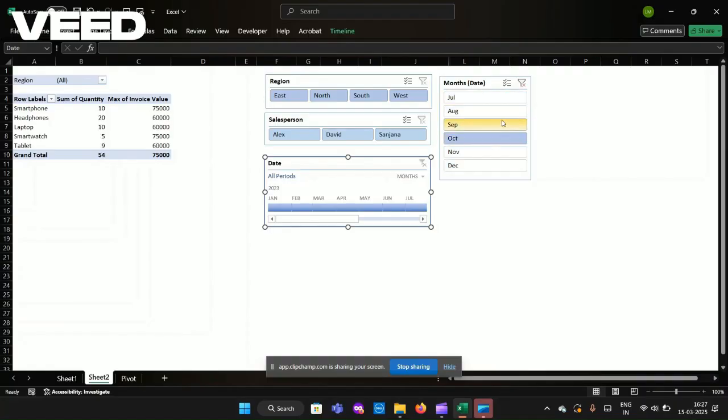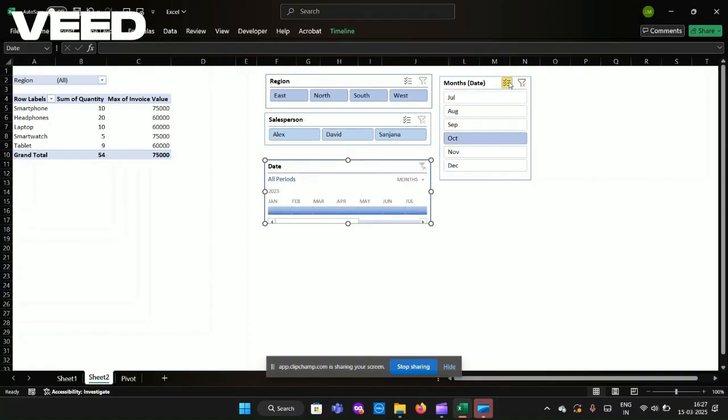For multiple, I can select here and go for multiple selection. So this is what we have seen today.